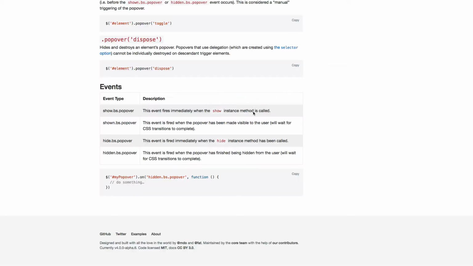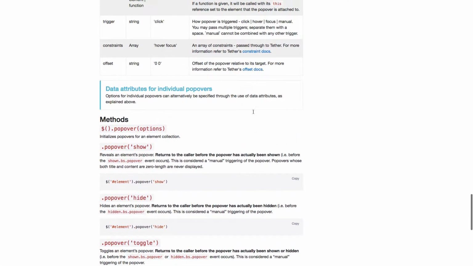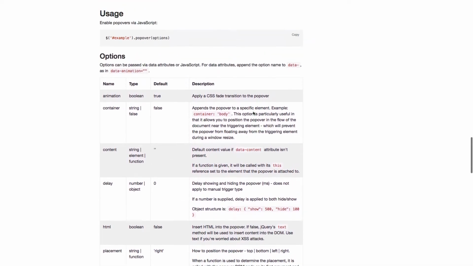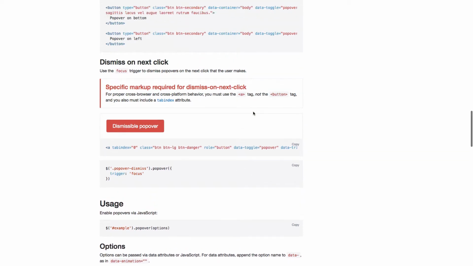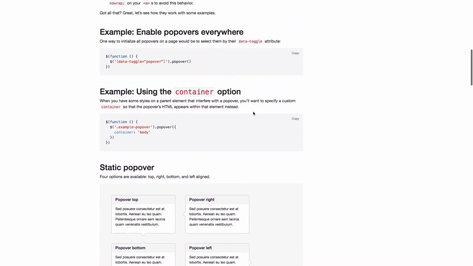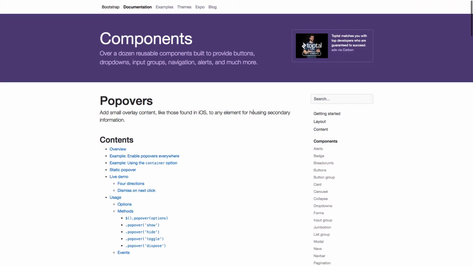We have now learned how to use the popover component to easily add small overlay content to links and buttons with different options for position, animation, delay, triggers, and offsets. Go on and continue with the coding exercises, which will help you learn the correct structure for this component. In the next lecture, we'll learn about the progress component.